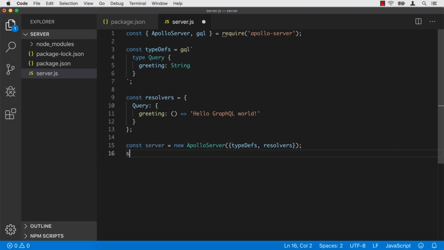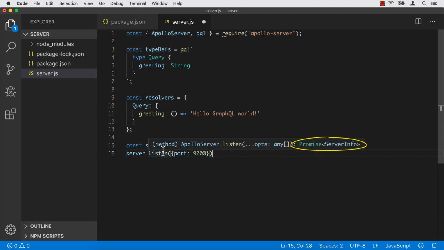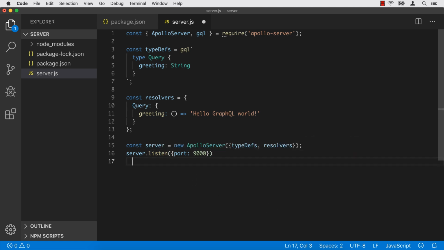Finally, we want to start the server by calling its listen method. And listen also takes an optional configuration object where I'm going to explicitly set the port to 9000. Now let's look at the signature of this listen method. You can see that it returns a promise of a server info. Since it returns a promise, we can call then, passing a function that takes serverInfo as argument, and log a message to the console.